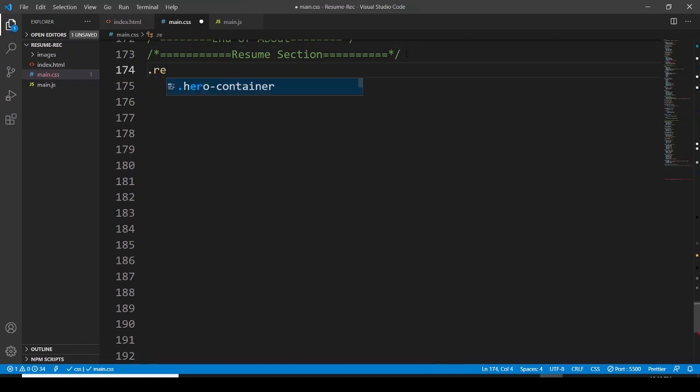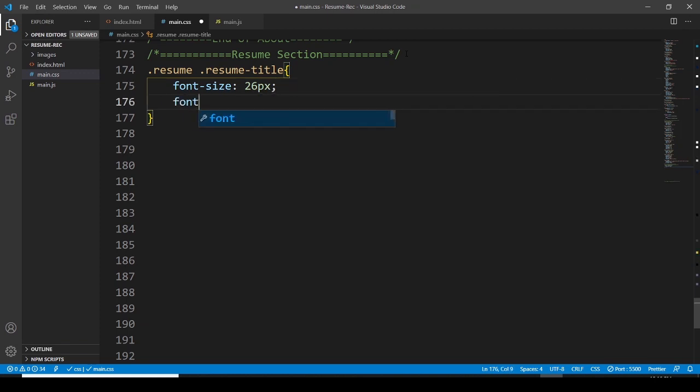So let's get the resume class with a resume title, and here we would like to go with the font size first, and the font size is going to be 26 pixels. Then we have to go with the font weight, which would be 700.